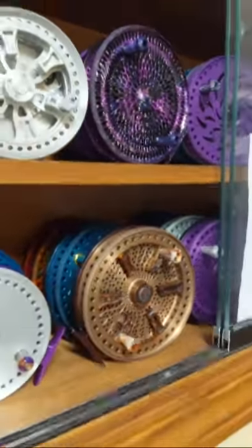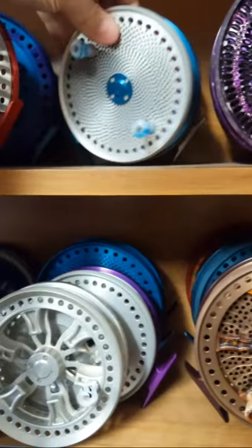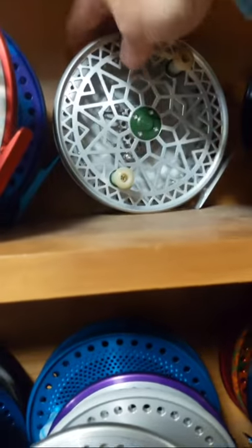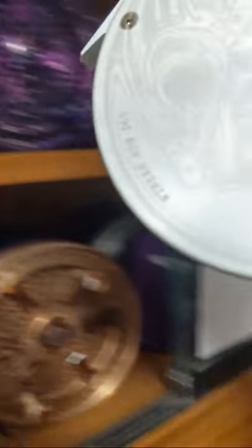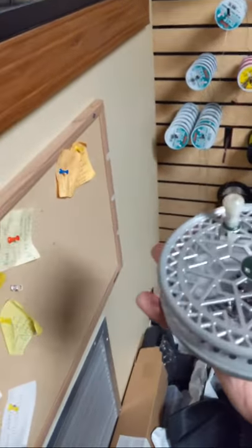These are all six inch reels, guys, and if you're looking for a six inch we actually have a decent amount of them in stock surprisingly. If you're looking for an affordable reel, we do have a really nice Delta 750. And this is the one I want to show you — it's a silver on silver Winter Run with no porting. These are our lightest reels we've ever made, these Winter Runs, and it's got the hard coat emerald accents.